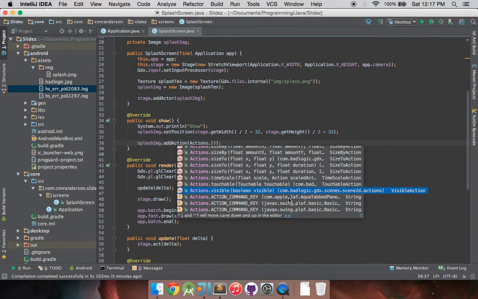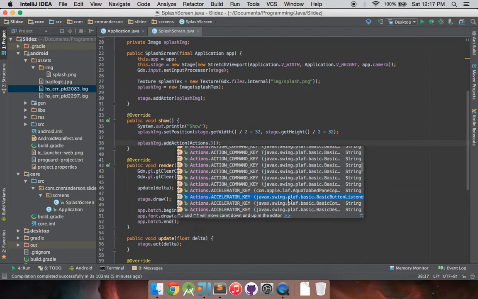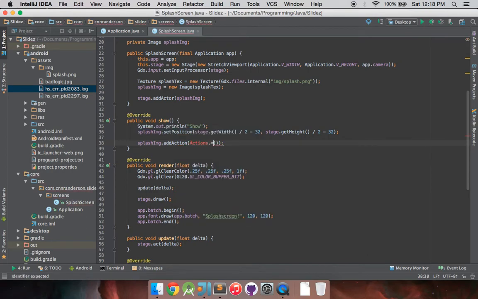And then visible, again, that's like the hide and visible. And the rest are just kind of public final values that you can use for other kinds of things. So that's essentially a pretty good rundown of all the things you can do with all these actions that you have at hand. And I think it's time to show you guys what I had put together, just so we don't drag this on anymore.